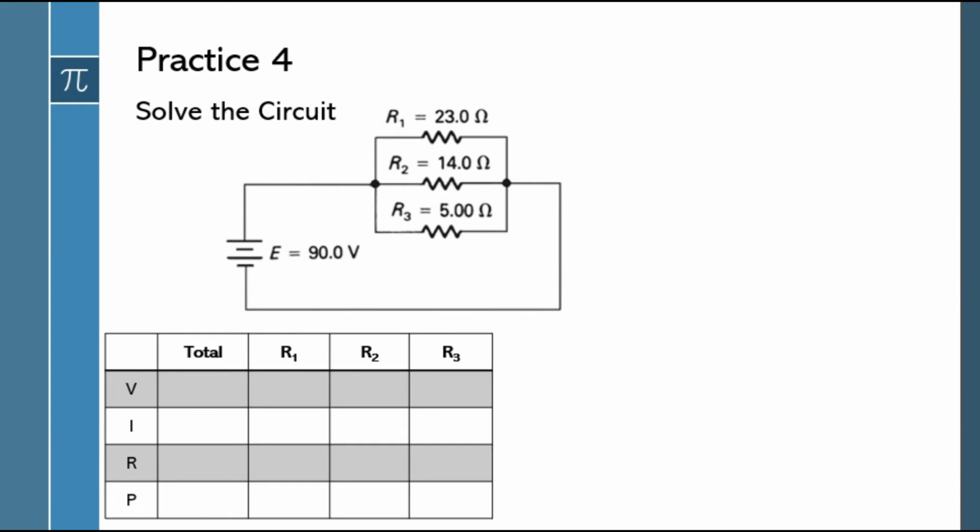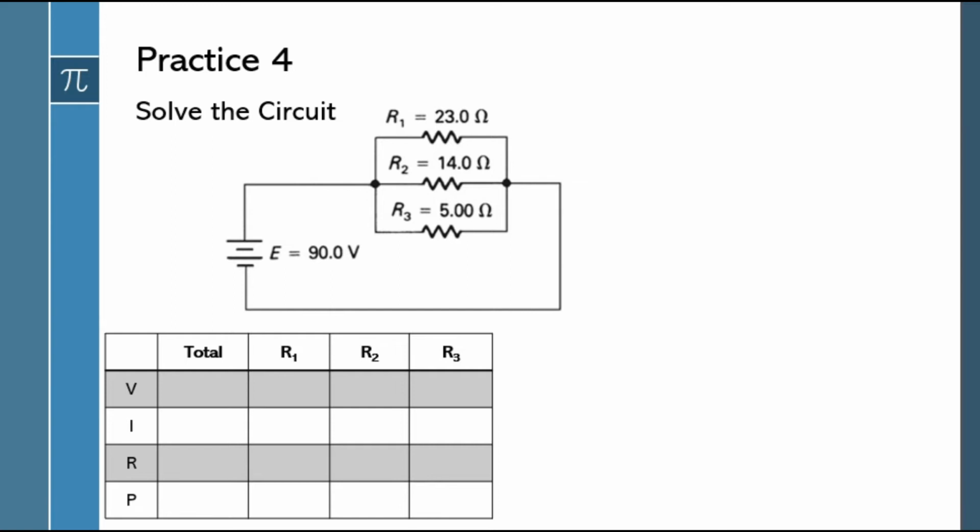When I solve circuits, I love to set up a table. This question asked me to solve the circuit. So they want to know, it looks like we've added power in here too, the voltage, the current, the resistance, the power at every location in this entire circuit. But if you use a table, even if I'm only asking you for one little value, it always works out well. So we're going to fill in what we know.